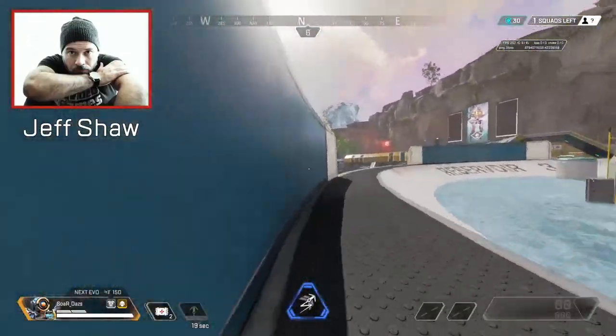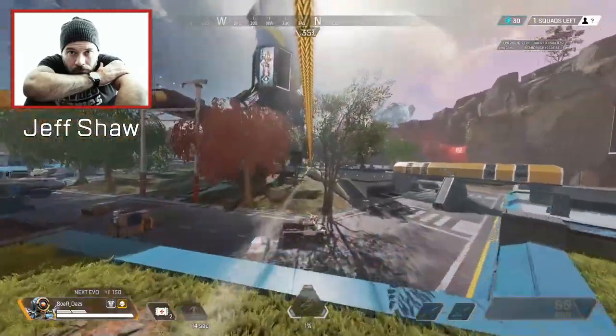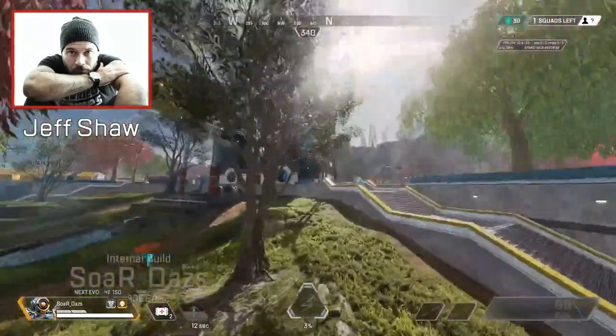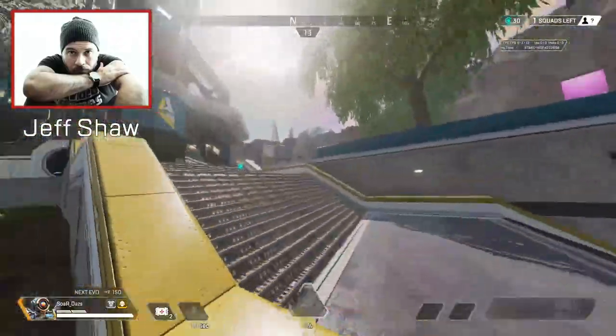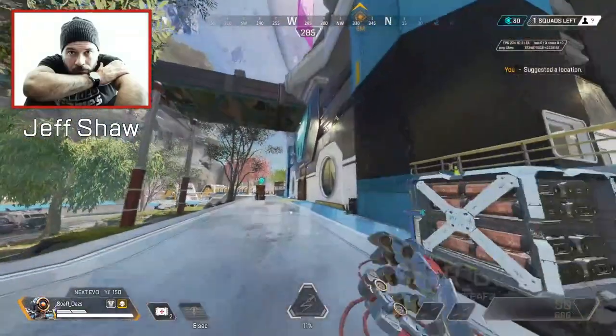Really, really easy to land at. When you're landing, most people land up here and go inside afterwards. Really good defensible position up here. You have really good height advantage, and really good places to defend if you're into sniping.